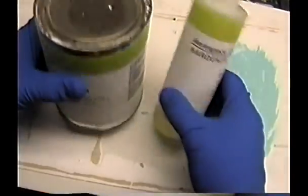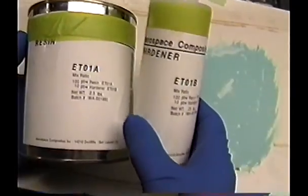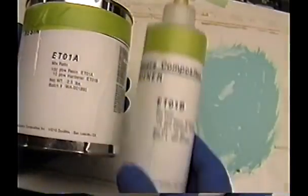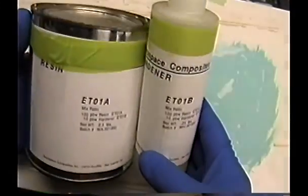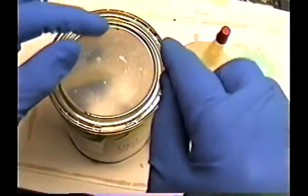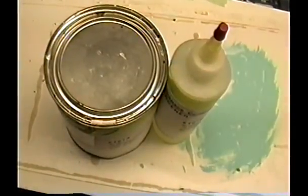First coat in this system, this is from Aerospace Composites, is ETO1A. Needs to be mixed 10:1 by weight. PBW means parts by weight. So we're going to mix this up off camera. This is a white gel coat. Remember the thing with gel coat, no strength at all, but it does pick up all the little imperfections. So we'll mix this up 10:1 on the gram scale off camera, and we'll be ready to paint the mold.